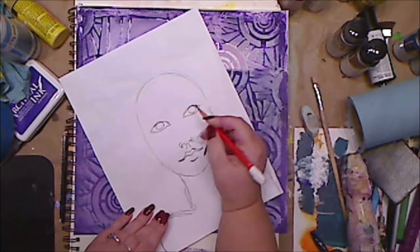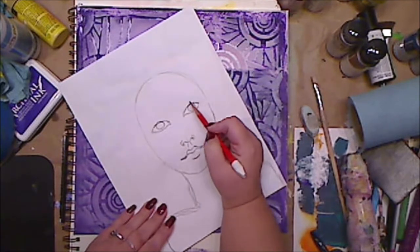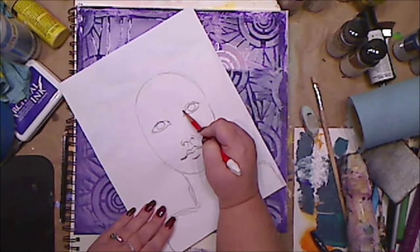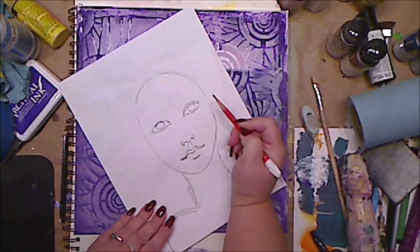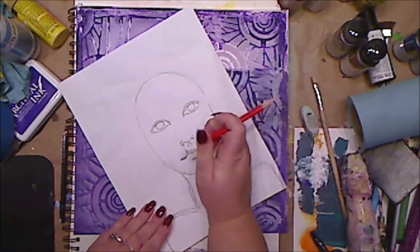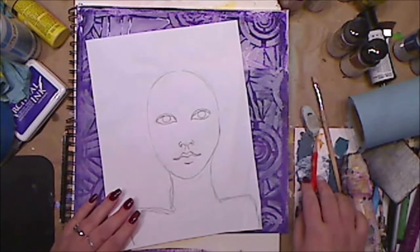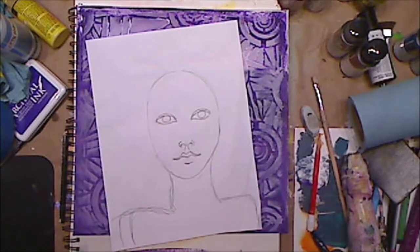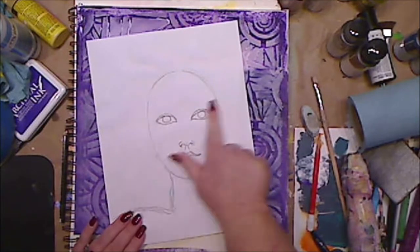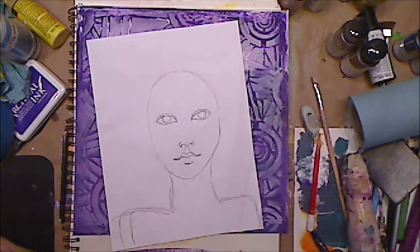All right, not too bad. This just needs a little bit more of a little eye. And then up here, I'm going to add our lid, so you can see. I don't have much of a lid. I've got hooded eyes, so don't worry about it if you don't get much of it. And you see how she's kind of coming to life? So now I'm going to pick a permanent black marker and trace everything. I will be back when I'm done tracing, and then we will move on to the next product.